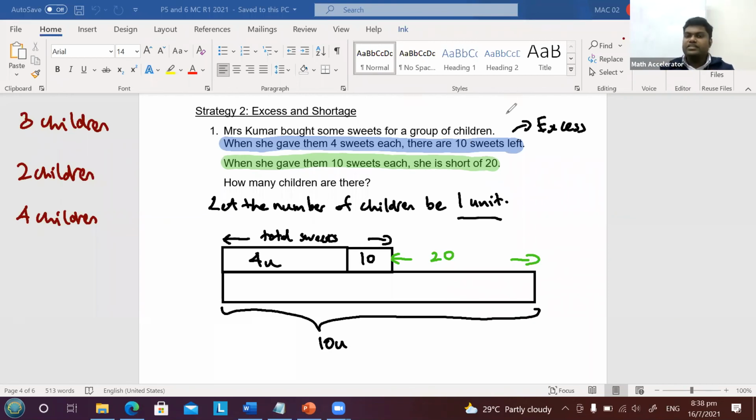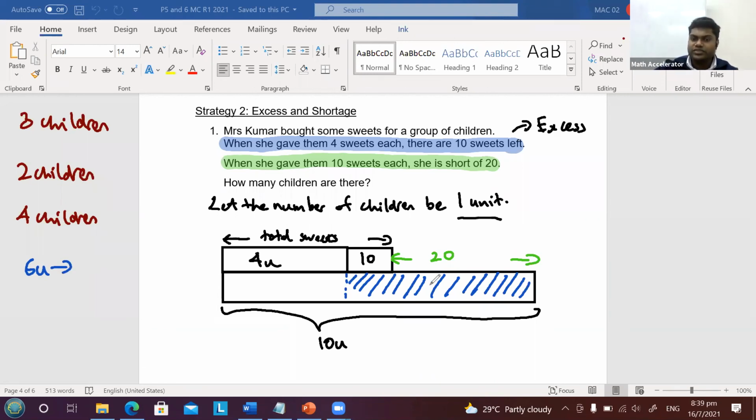Okay, so now I want you to look at this model. I want you to dissect this portion here and shade it. Okay, that blue shaded area, right? In terms of unit, how many units is that? Can you type in the chat? All right, very good. All of you are getting it correct. It's 6 units.